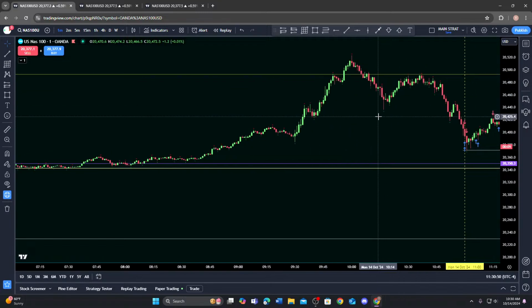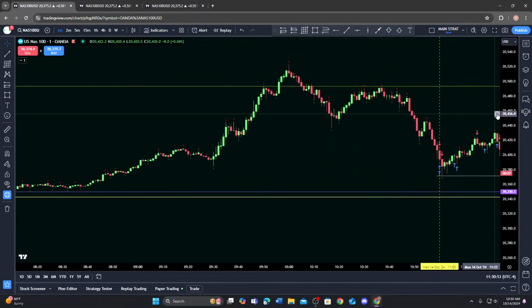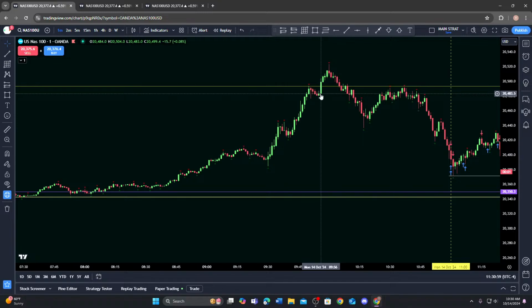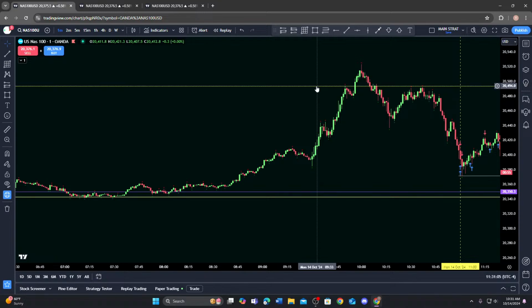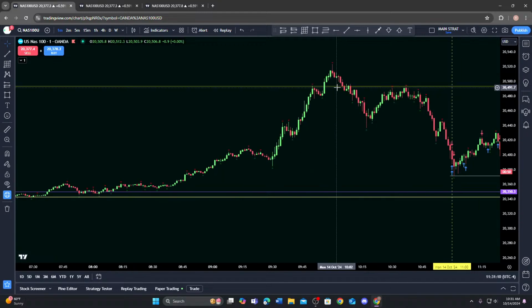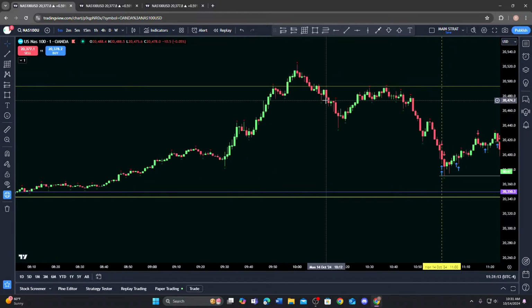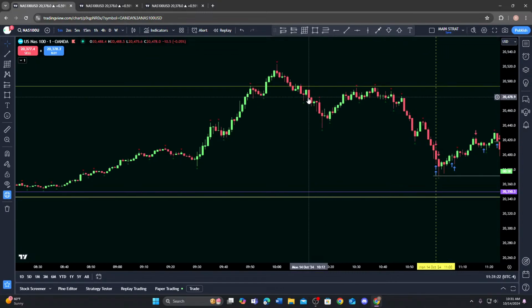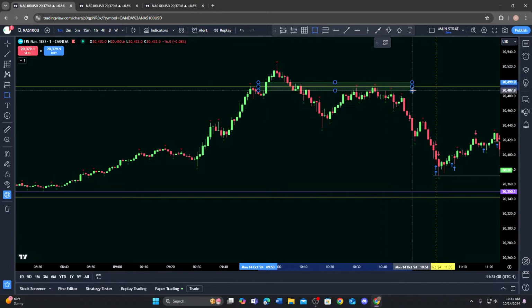This up here was a really good opportunity. I was sleeping, not going to lie, I was sleeping. Because what we have here is a break off of a major daily time frame area. So this is the midpoint of that order block, and we broke below it, and we retested that here. So this right here would be a really good trade. There's an inverse fair value gap here you could use.